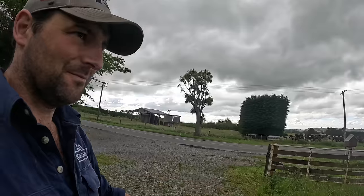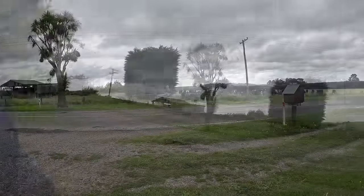Still got people in the hill house, so we'll make it as pleasant as possible for them without having to drive through cattle and get crap all over their vehicles. So got Dad down here for a few days, and yeah, we're going to run the drone across. Yeah, they're all waiting to be shifted, so should work pretty well, hopefully. All going well, as long as the traffic plays ball.